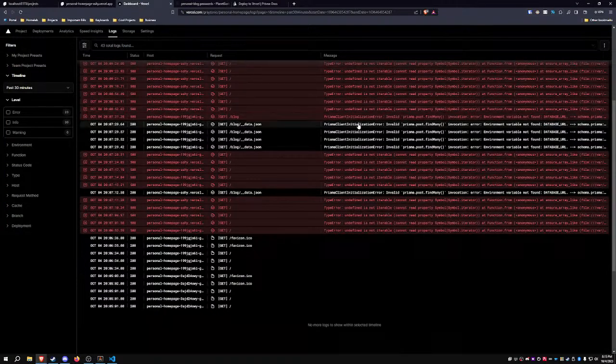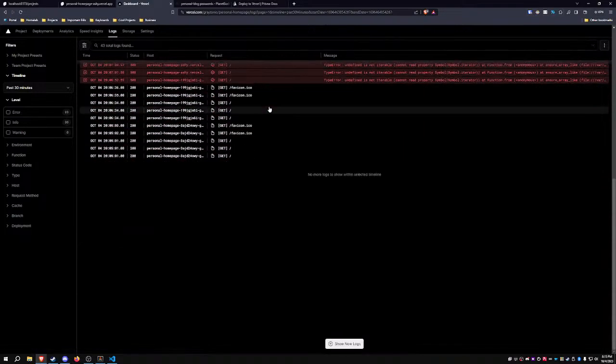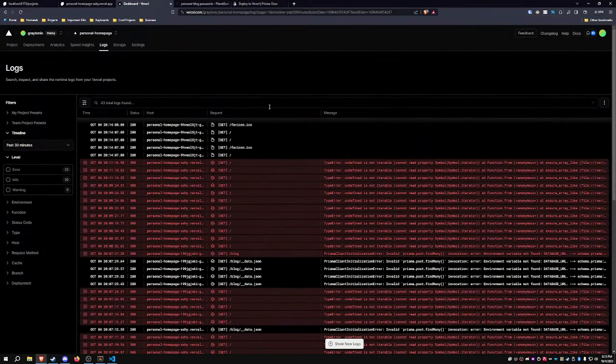Why did it break? Yeah, environment variable not found, whatever. These are the most recent ones, right? Yeah.